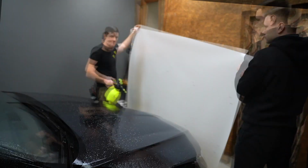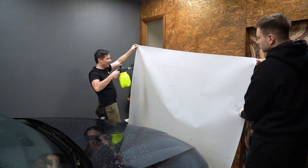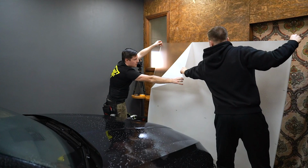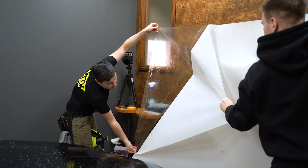One tip for you, before you peel the backing paper, just spray water on your backing paper. Now I will peel the backing paper. I will pass the glass and just hold like that. I will spray water straight away and Vlad will continue peeling the backing paper. Just install it through here, there's no rush, right?